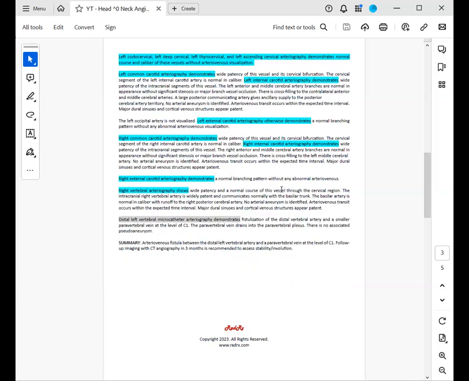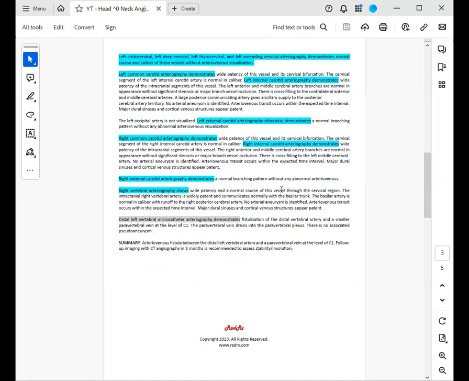When we go onto the next page, in that one sentence at the top, we have four vessels that are bundled together: the left costocervical, left deep cervical, left thyrocervical, and left ascending cervical arteriography. It says that all of those are normal. So we do have findings documented for all four of those vessels.